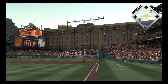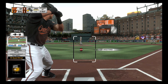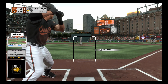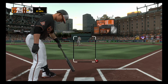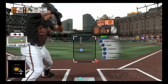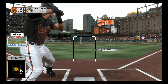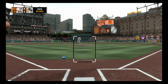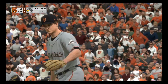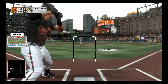That one's going to find the seats. Strike one. He's set. Here comes the 1-1. And a whiff at a good slider that time. To 2 balls and 2 strikes now. A lot of righty pitchers will throw that two-seamer to right-handed hitters to try to jam the guy or even make some firewood. He got it in there, but that was a good take to lay off and take the ball.